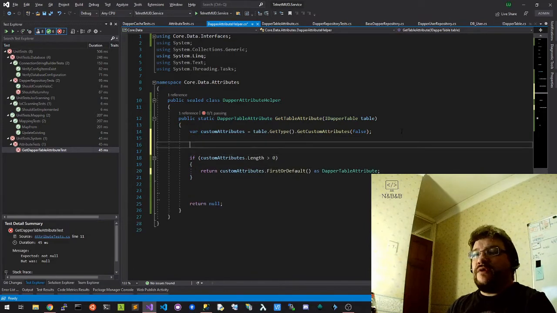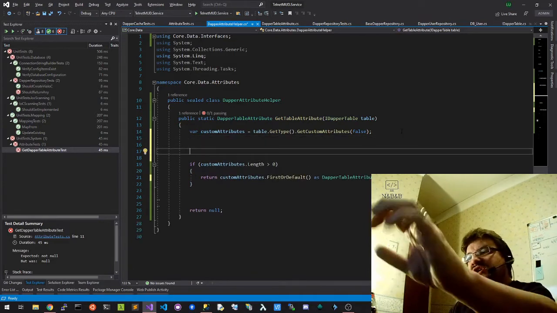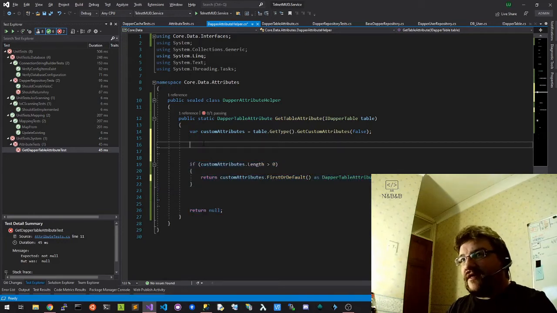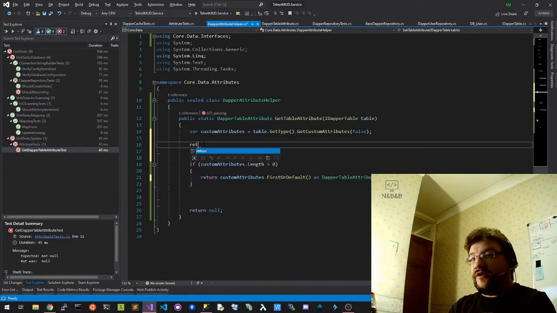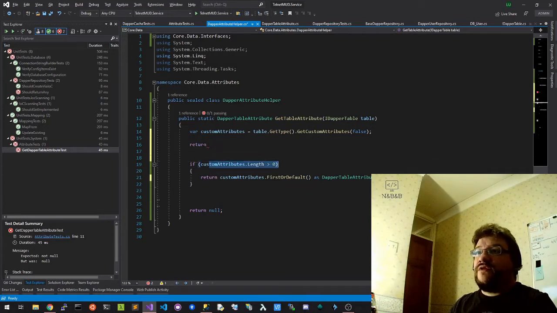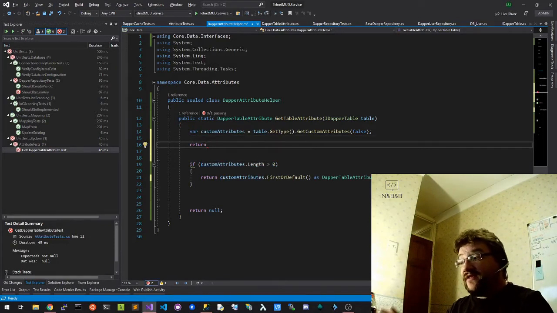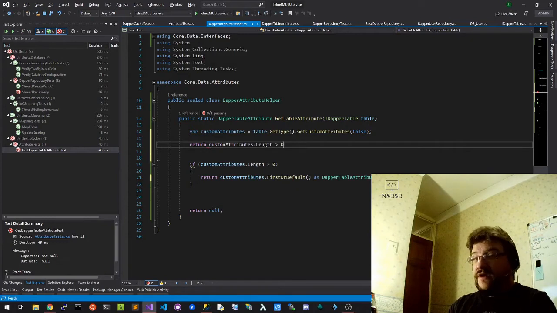What we can do is take this and turn it into something a little bit smaller. I'll highlight the stuff. So we can say return custom attributes, and use a syntactic shortcut for this if.